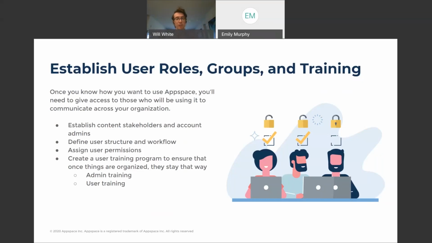You could have more mid-range admins that are in charge of approving content in the channels they're responsible for. So maybe all the signage in one building, they can approve the content, make sure it looks good, and so on. And then, of course, you'll have your lower level users that are just contributing content, maybe to just the 1 or 2 screens they have access to. So someone who's in charge of events and welcoming visitors, right? They might update the front lobby screen with those welcome messages, and that might be the extent of their role. They have access to one channel, and maybe even then they're subject to approval.